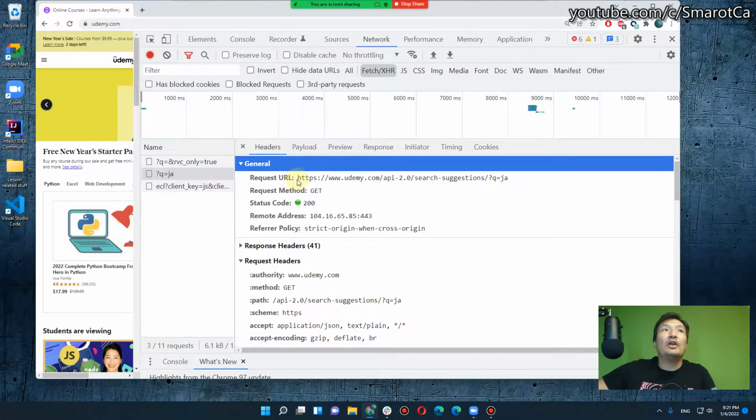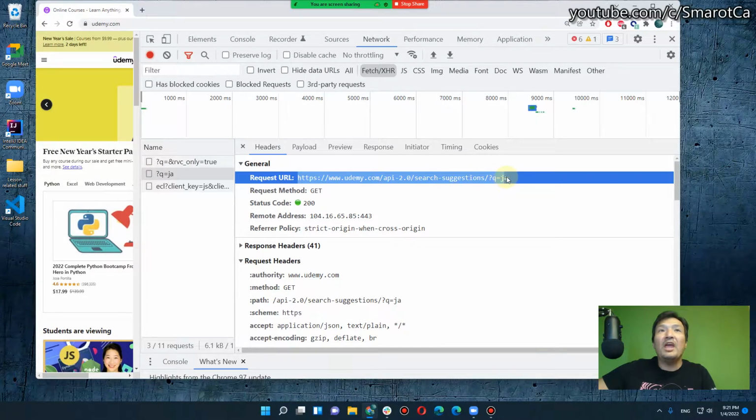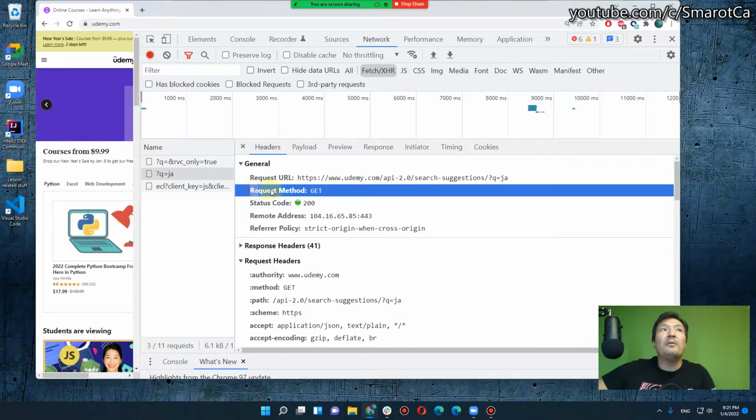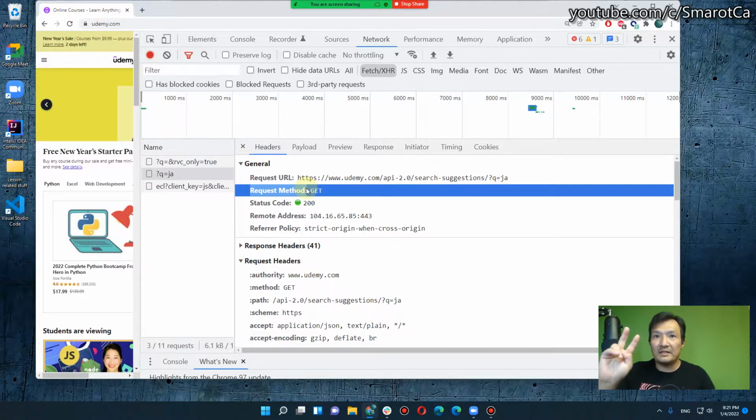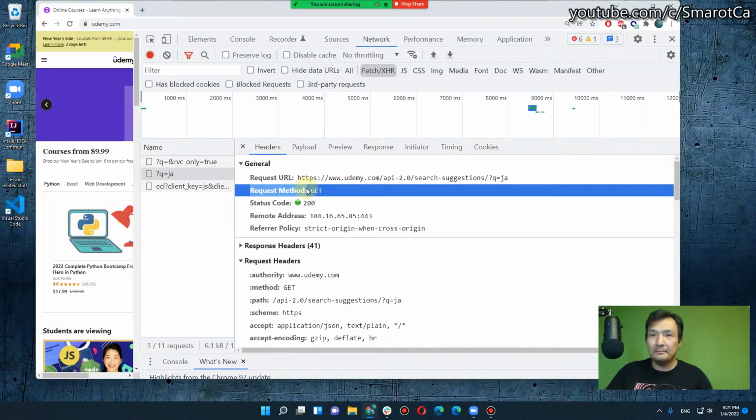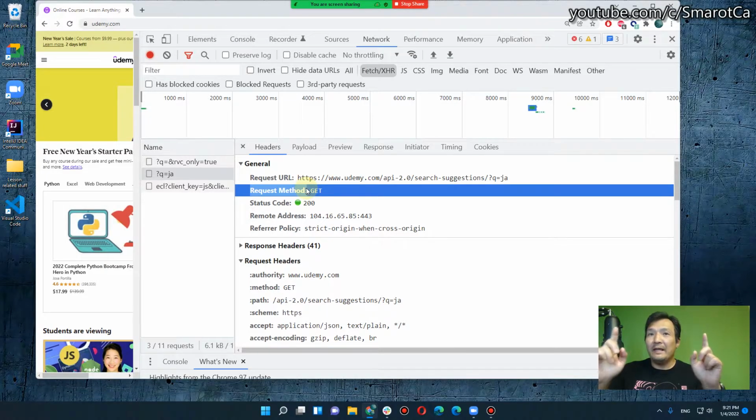We have a URL and we have a method. So two things. An endpoint consists of two parts, URL, or sometimes we call it URI, and method. Just a URL is not an endpoint. An endpoint is method plus URL.